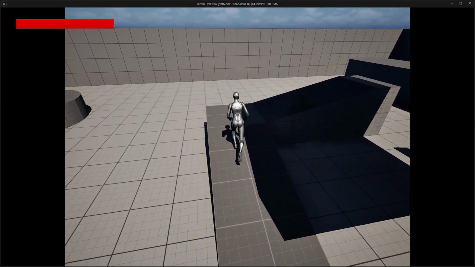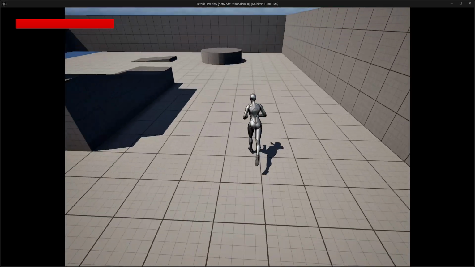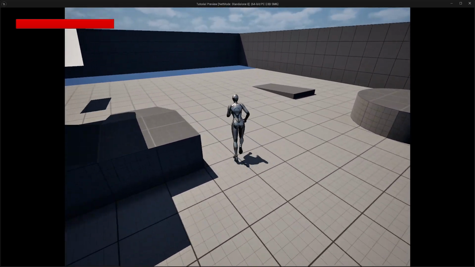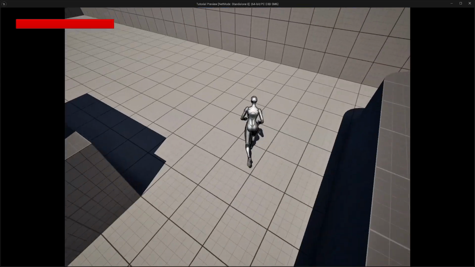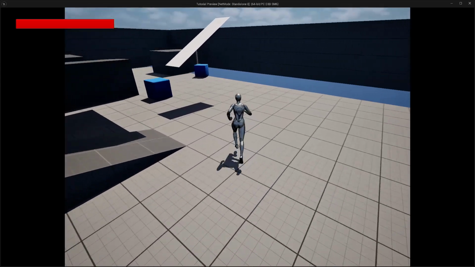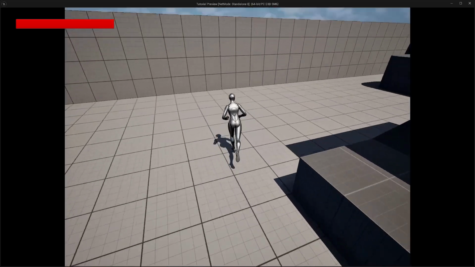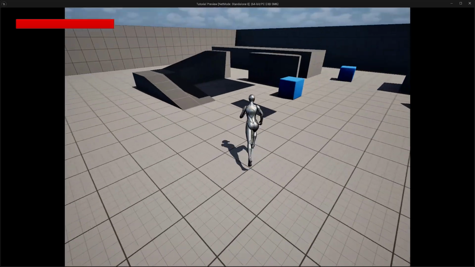You could make a new one and make it different. So now, if I hold R1 or left click while falling off, it's not doing the plunging attack. If I sprint and jump and hold one, it also shouldn't do it.